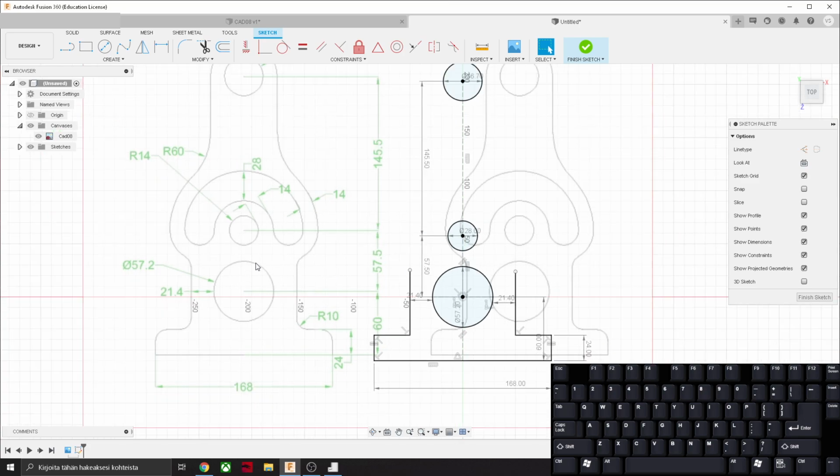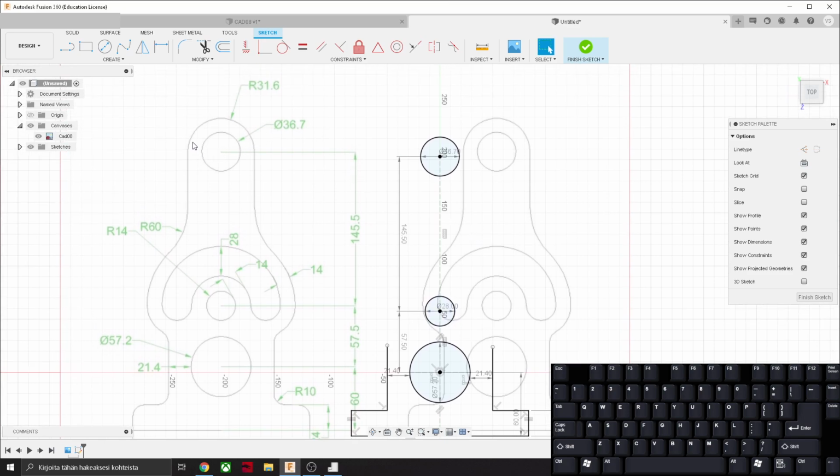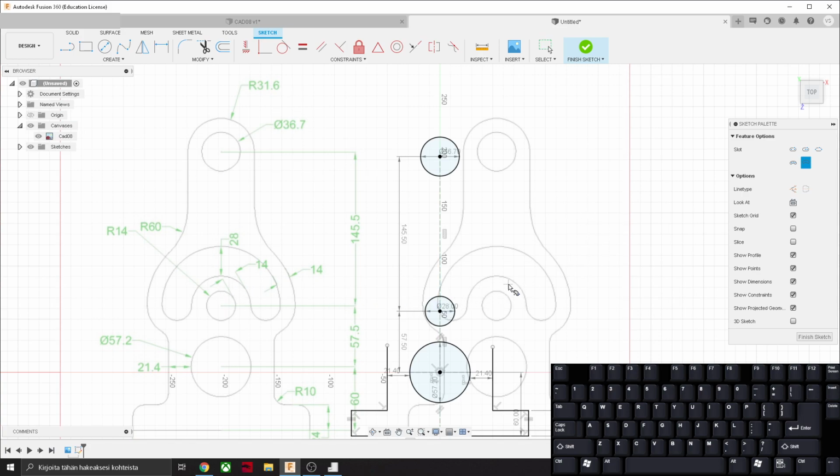Okay, and then we could draw this arc here. This slot first, let's create that. So we can use this center point arc slot, and then we click here, then we click here and then here and like that.